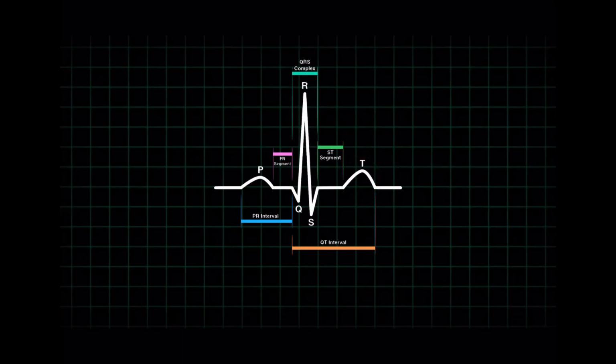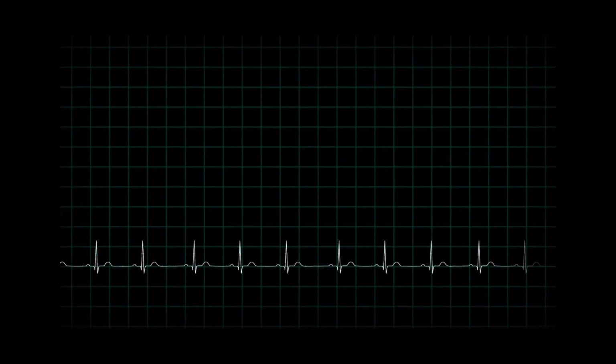Now that you have a basic understanding of the ECG rhythm, I want to demonstrate the fundamentals of ECG interpretation. To start, we have to consider the baseline rhythm, the normal sinus rhythm. We first assess the rate, which for normal sinus is between 60 and 100 beats per minute. You can do this by counting the number of complexes in a 6-second strip and multiplying that by 10. There are a number of different ways to calculate the rate, some of which are more or less accurate for different kinds of rhythms.